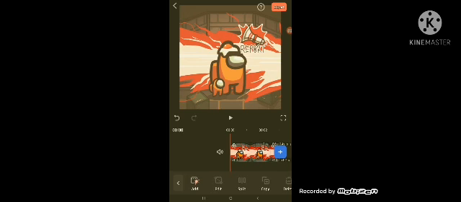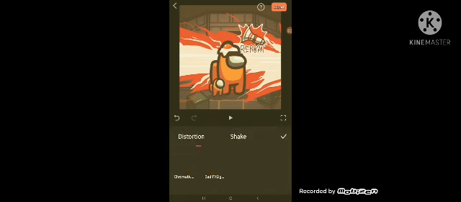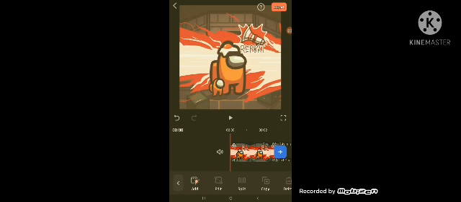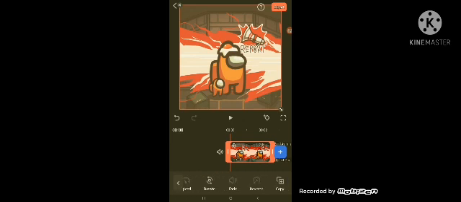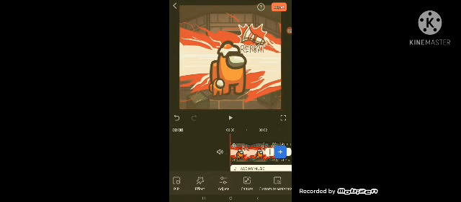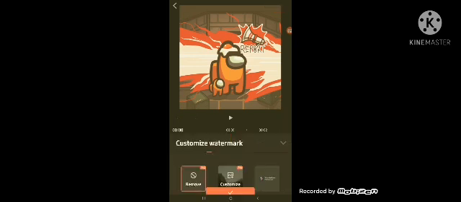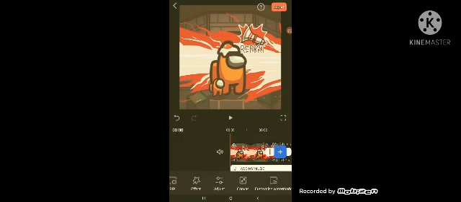God, there are so many. Oh, there we go. There's effects like this. Most of these features are basically in Filmora Pro, and I'm on Filmora Free. Customize the watermark. That's Filmora Pro.